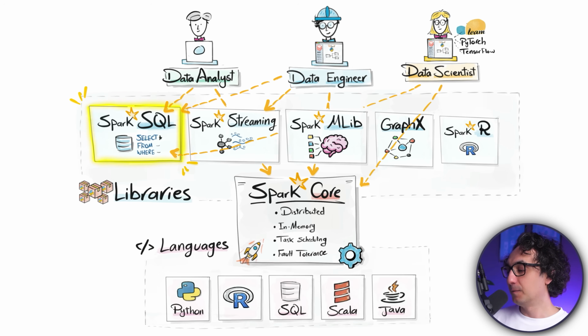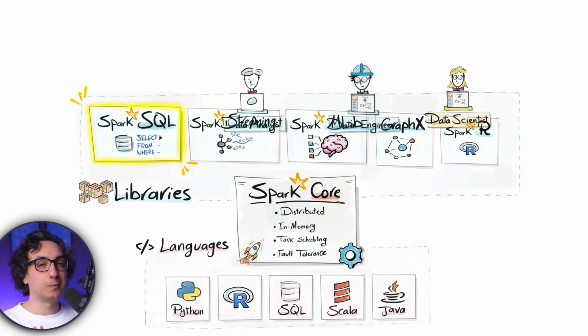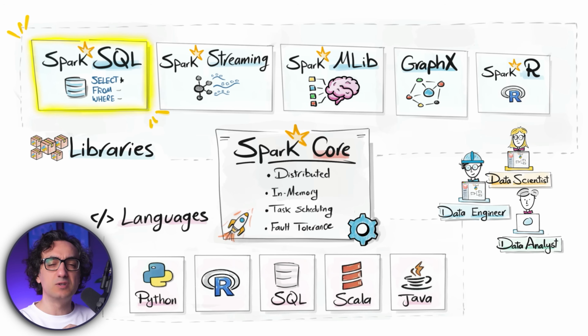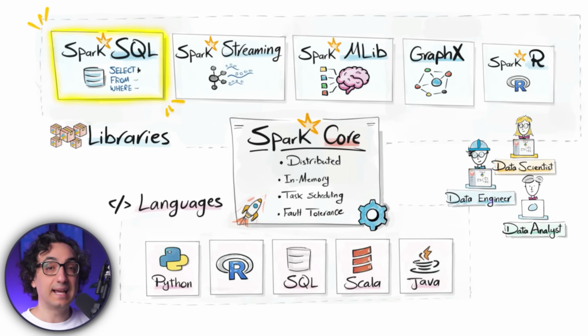So now by looking at the whole big picture and at those libraries, you can understand quickly that actually the most important component is Spark SQL, because it's going to give you many amazing tools that look like SQL. And my friend, SQL is very easy to use. That's going to help you to manipulate and work with your data. And about the programming language, this library is going to allow you to write only Python PySpark code, or as well to just write SQL queries like you do in any database. And it doesn't matter which language you use, because everything is going to go through the Spark Core to the Spark engine. So it's going to be super fast. And this is exactly the reason why we're going to deep dive into this library, Spark SQL.